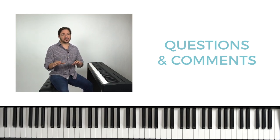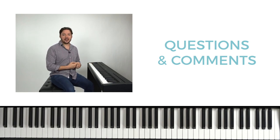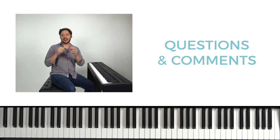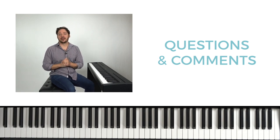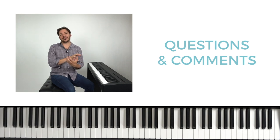Not everything we do at the piano has to be about drills and specific work on something technical. We gotta also work on our emotional connection to the piano. We gotta make sure we're having fun still. So I would say you should 100% let your son mess around or do whatever he wants on the piano. But I would suggest that you balance that with some other thing that he may not want to do as much.